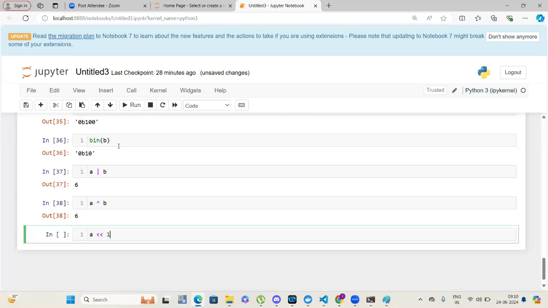Whatever the position of the 1 is here, it will move one position to the left side. That is, the 1 will come here.